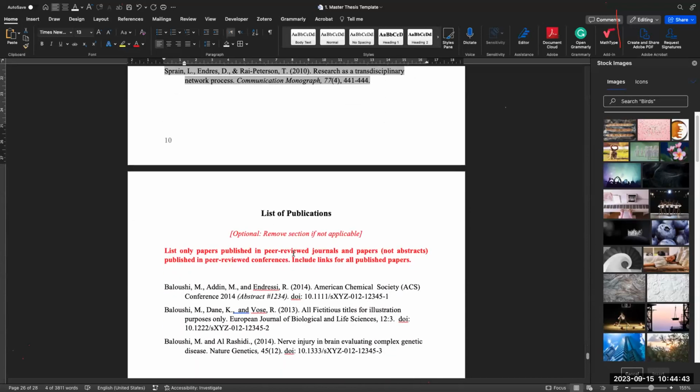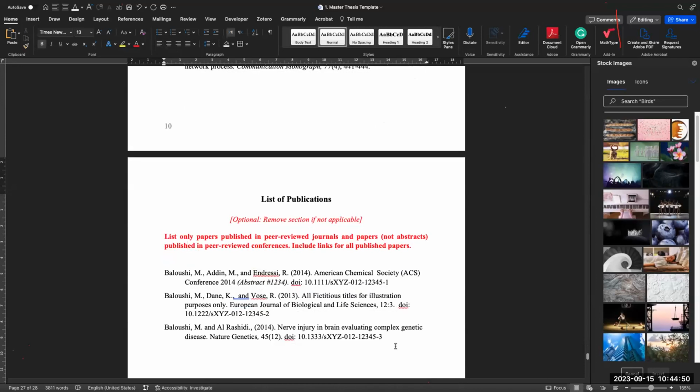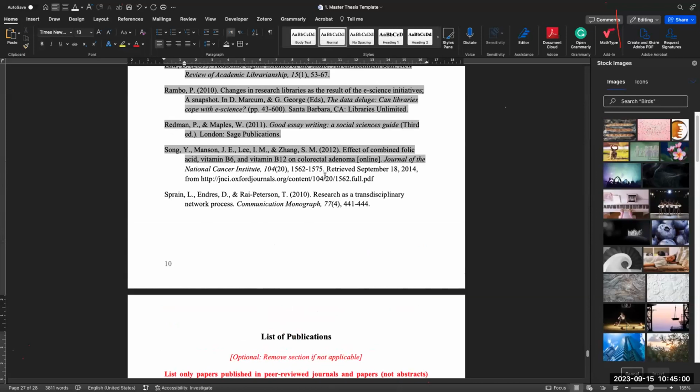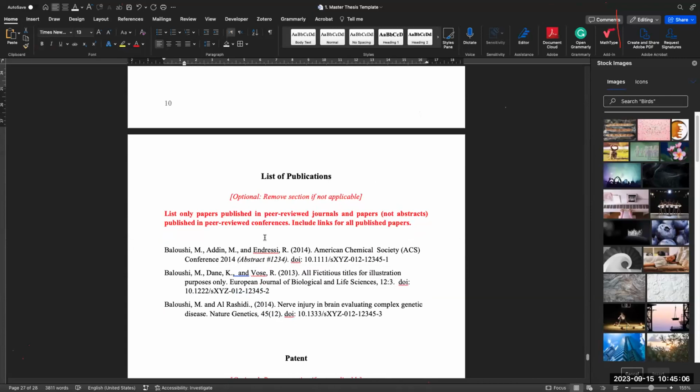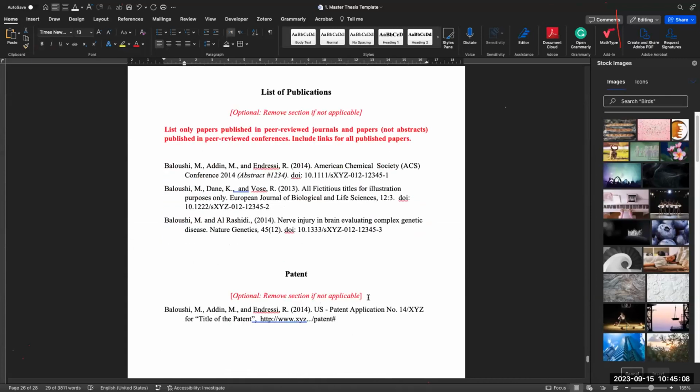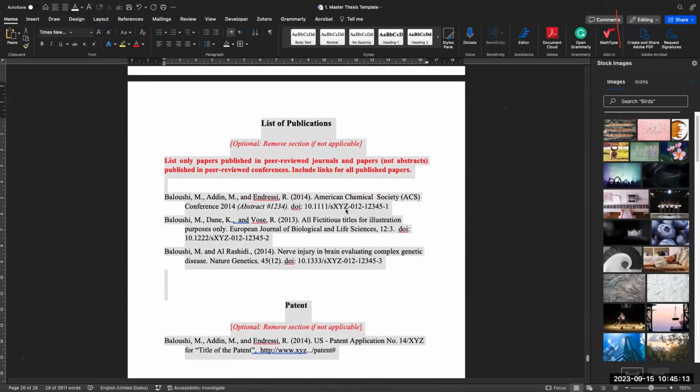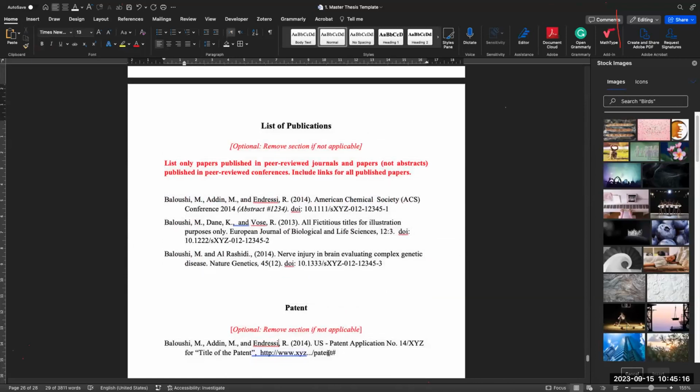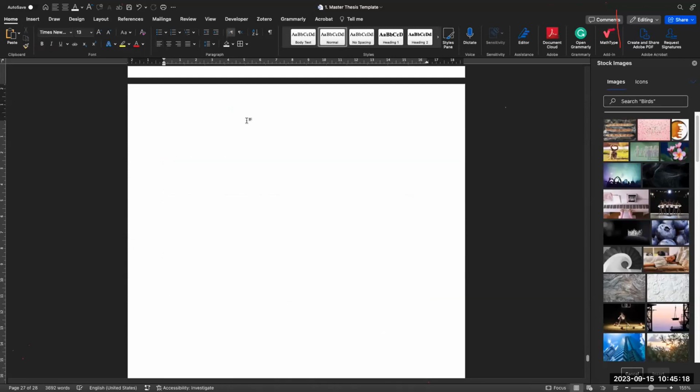This is your list of publications. We are still talking about master's students, so we are not expecting any article-based thesis. Article-based is only for PhD. So if you have a few publications out during your master's degree, you can add them here. Of course, please make sure to use the same format that you used here. For example, if you used APA style here, you also need to use the APA style here, and so on. If you have any patents, you can add them, but as you can see, this page is optional. If you want to remove it, you can remove it. But please make sure when you remove anything, like let's say I don't have any publications and I remove the page.